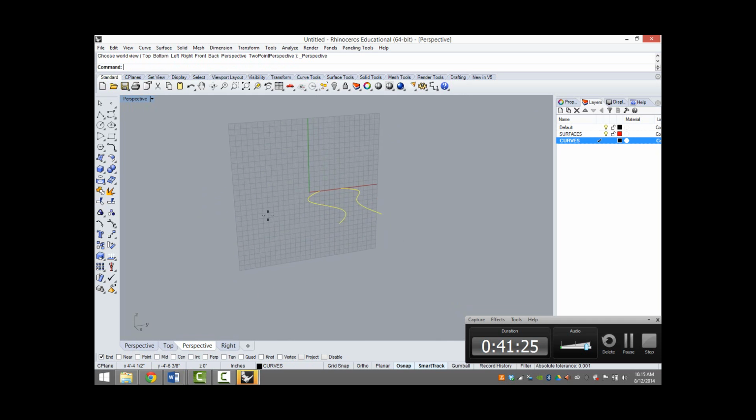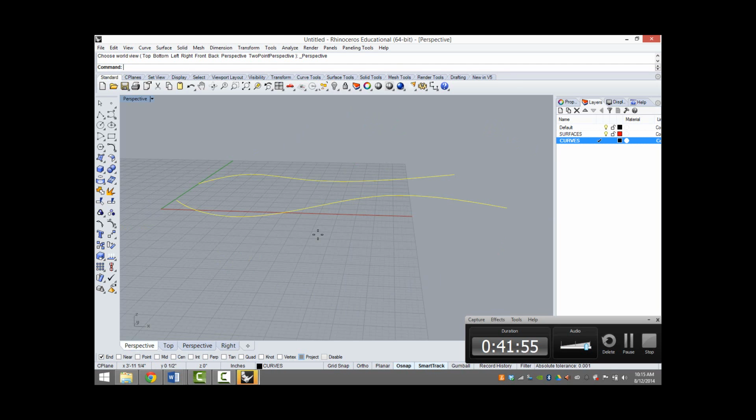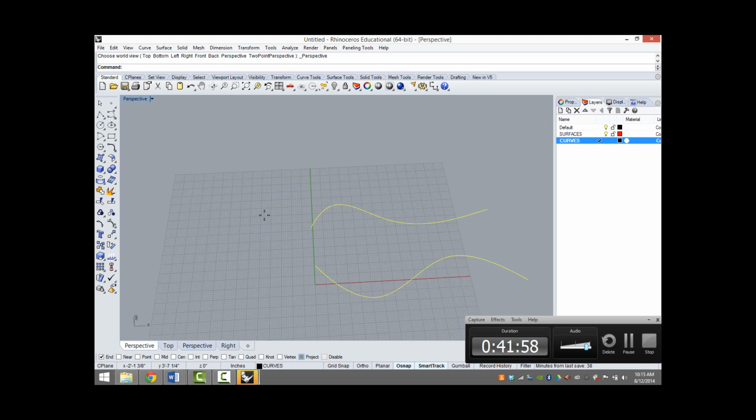I actually don't know what that's about, but what's happening with my project right now is that the C-plane seems to be moving around for no reason. I'll have to get back to you on that one.